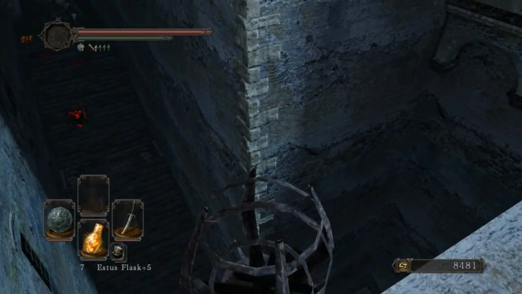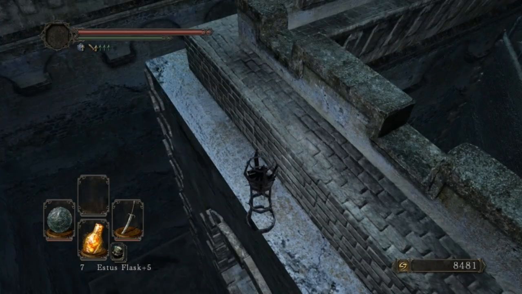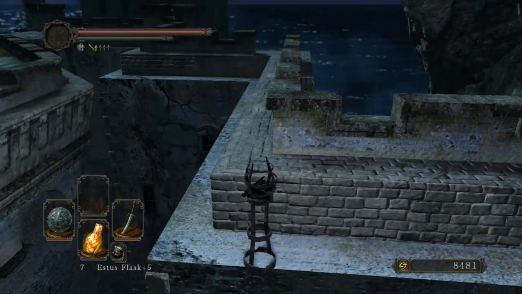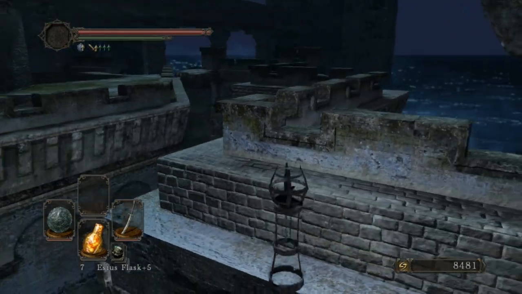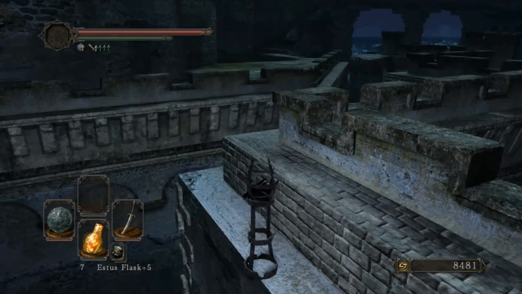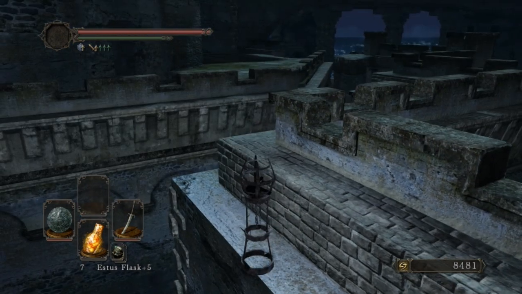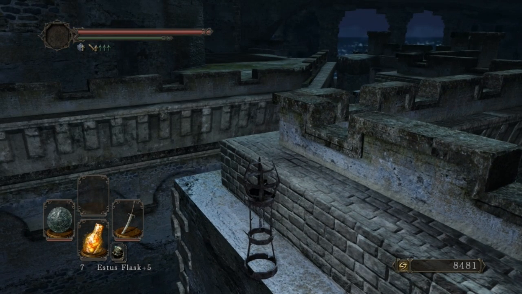Hopefully he didn't hear that. Never mind, I think he totally saw me. He probably knows exactly how to get to me. Well, if I see him run around that corner and come in my direction, you guys already know what I'm going to do. I'm going to make him go boom off the edge. But anyways, yeah, it's kind of like a specter detector.